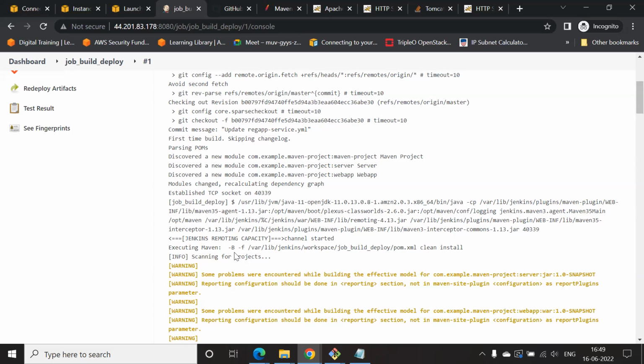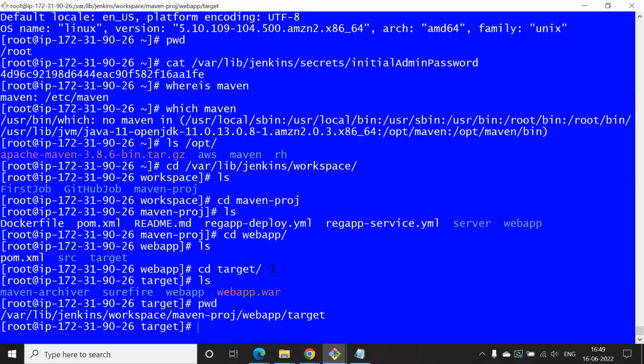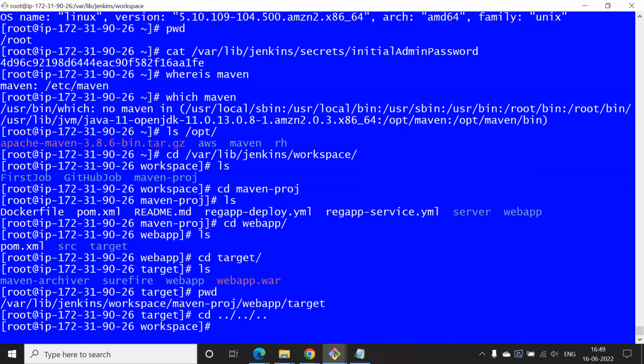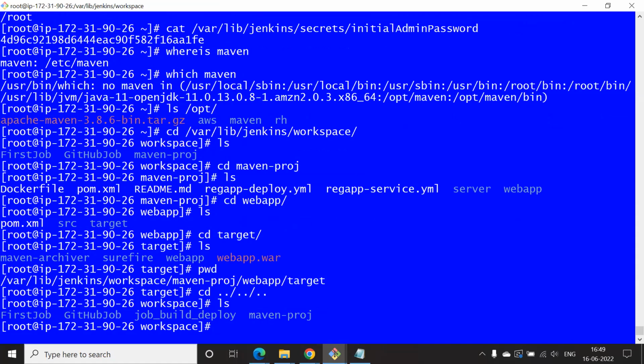So git checkout. Back to the git bash. And go to the workspace directory. So three steps higher. And list it. Pardon me, yeah. Go into job build deploy.